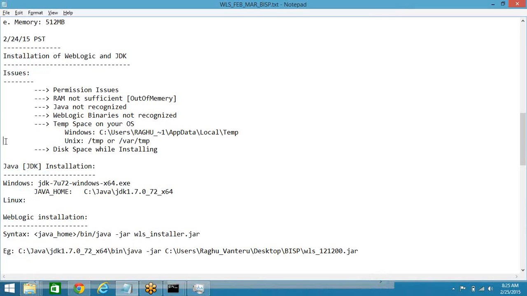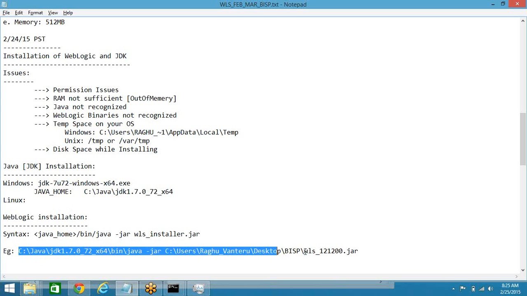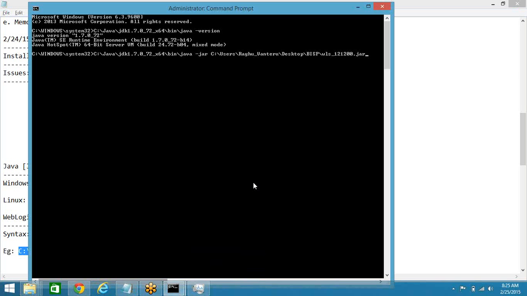So at this point of time, I'm initiating the command to start my WebLogic installation. If your WebLogic binaries are corrupted, your installer will fail, saying that your installation is not perfect, your WebLogic software is not perfect. If everything is fine, we're good. That's how you need to validate. But more significantly, I'm just reinitiating this.